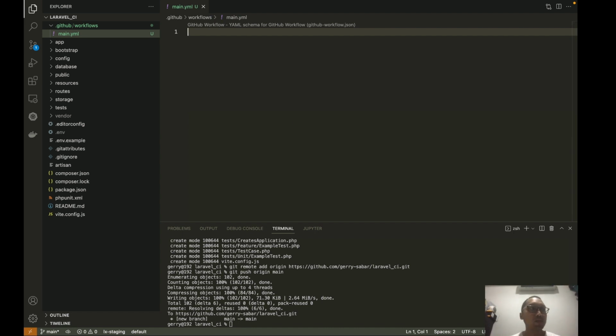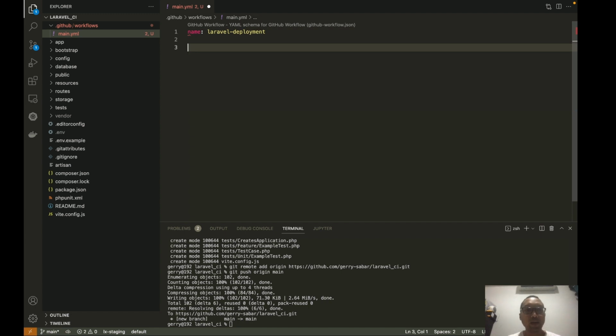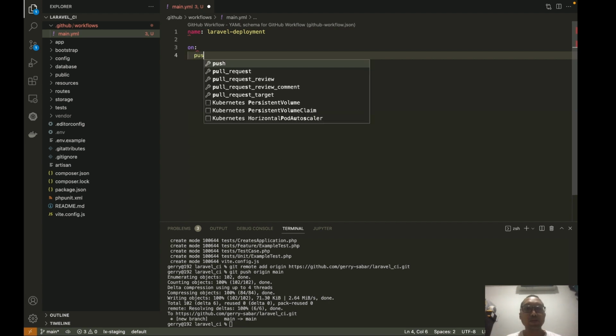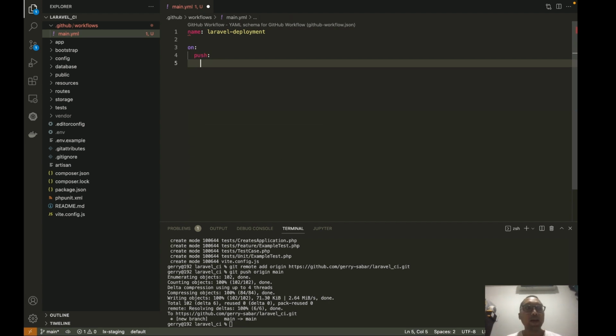And now we are going to put the name of our action. So I put name: Laravel deployment. Next we add on. It means when this action will be triggered. I put the trigger as push, and on which branches, my branch to be triggered is main.